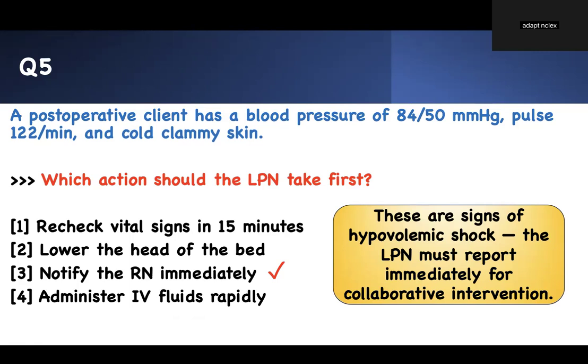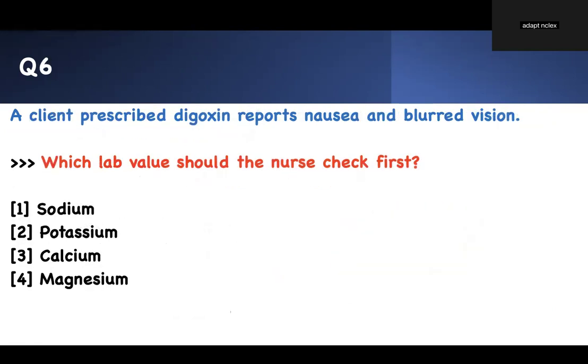Administer IV fluid rapidly, of course, but after you've notified. This patient is in extremis, he has signs and symptoms of what? Shock, hypovolemic shock. We have hypotension, tachycardia, and a skin manifestation telling you this patient needs help. You, the LPN, cannot solve this patient. You should call somebody.